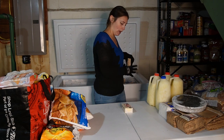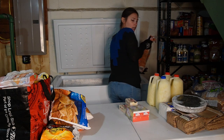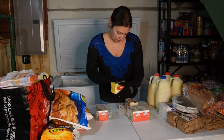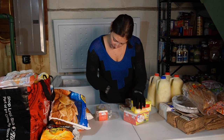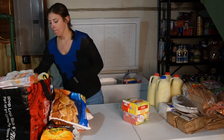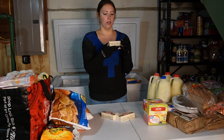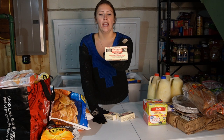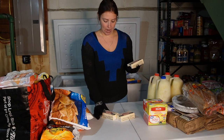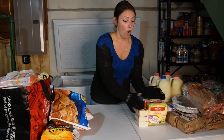So I do keep my butter, and I already know I'm really low on butter. Oh, there was another loaf of bread in there. I did not know that. So this is what I have in the way of butter. Salted. I don't have any unsalted at all. I'm totally out of unsalted. And then I got these from Azure in my last order. It's a European organic salted butter, one half pound. And I bought three of them. So that's all I have in the way of butter. That's not good. I am really low on butter.